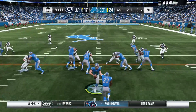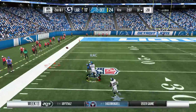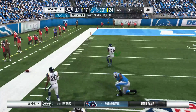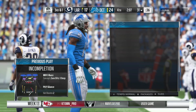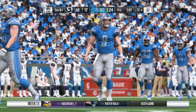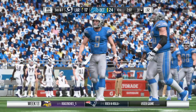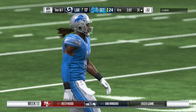What happened? Off of play action, here's Stafford. He's going to look deep down the field. And both guys were there, but it falls incomplete. There's definitely contact there, but it's the fourth quarter of a kind of tight game, and sometimes the officials just say, let them play. Kind of like your mom used to with you and your brothers. Just take the broom to you and send you out to the backyard and tell you to settle it yourselves.